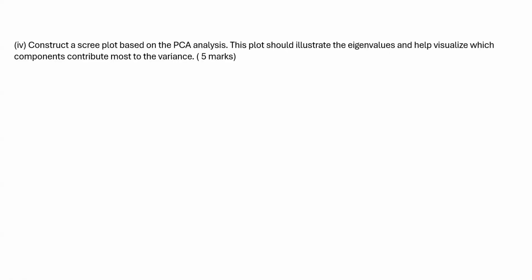The last part: construct a scree plot based on the PCA analysis. Again, this should illustrate the eigenvalues and help visualize which components contribute most to the variance. I'm going to do this in 2 parts. I know that they ask for the scree plot in terms of eigenvalues, but the scree plot can be plotted in terms of explained variance as well. So I'm going to do that first. But again, in the exam, make sure you follow the instructions. Here, they want the eigenvalues, which means that the eigenvalues should be on the y-axis.